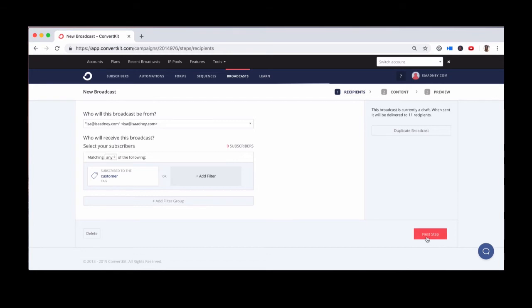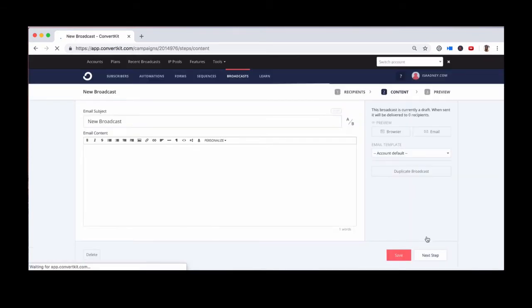So the next thing you're going to do is click next step once you figure out who the email's from and who it's going to, and now you're just going to write an email like you would pretty much any other email, with a couple of fun exceptions. So the first is the subject line here. Now you can just write any subject line that you want right here, but you can do something pretty interesting if you want, called A/B testing. So that's what this A/B here is.